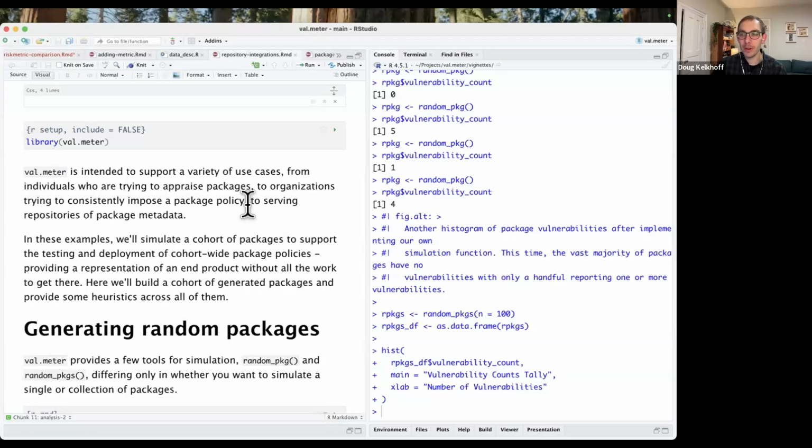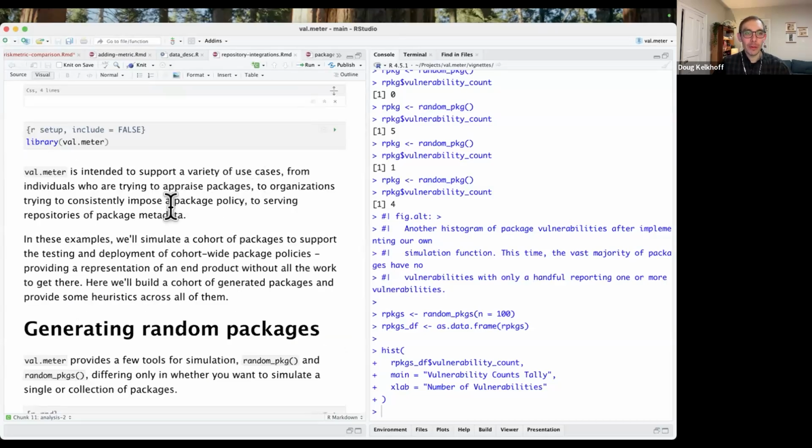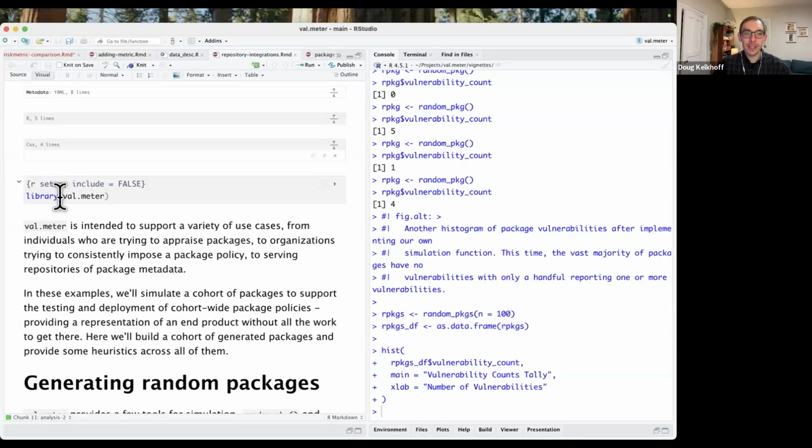So talking a little bit more about the repository now, and great transition. We're going to talk about Valve Repo now. Another feature of ValMeter is that we're building it with the intention that it will be the backend for serving a package repository. Unlike risk metric, we can of course pull that information out and push it into a repository, but we want this to be a really fluid process. And because we're retooling things, we have some flexibility to do this.